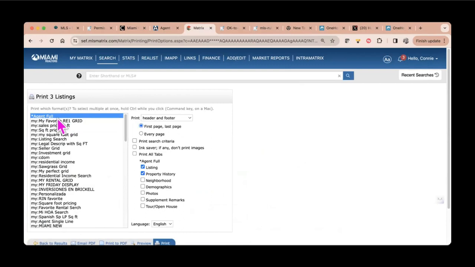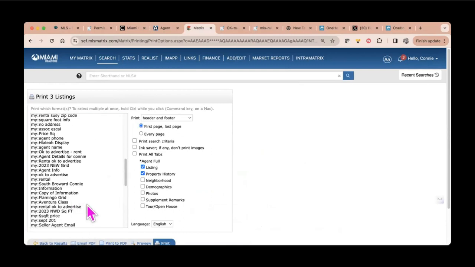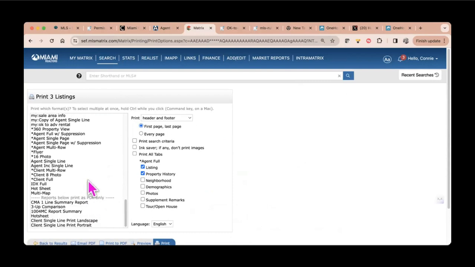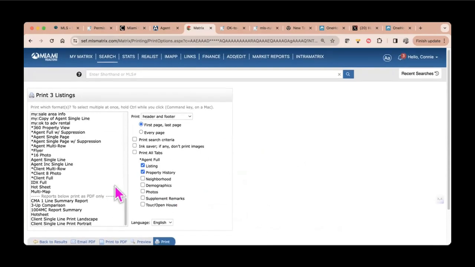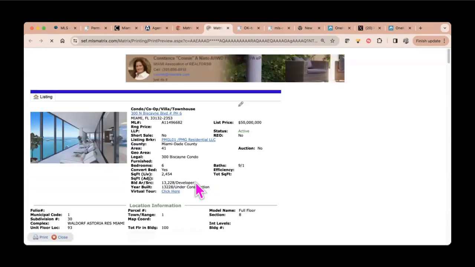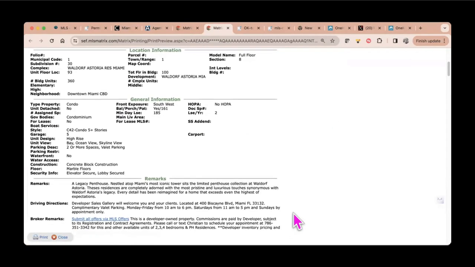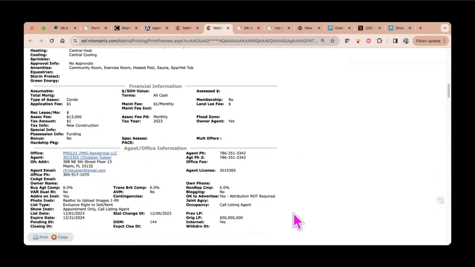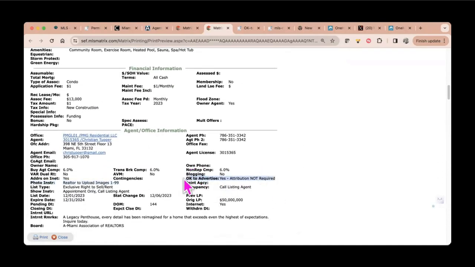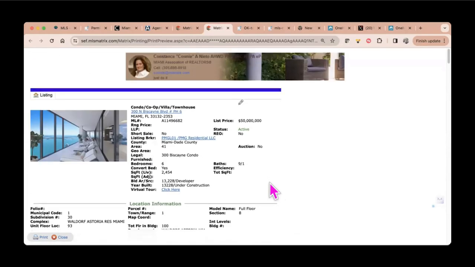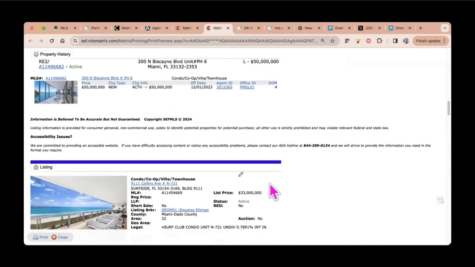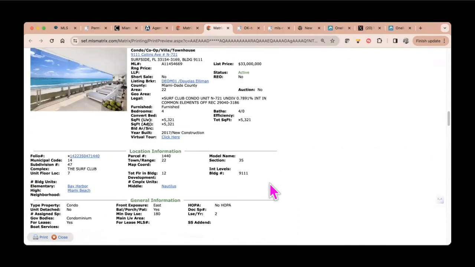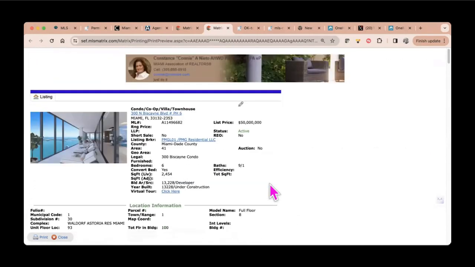And you have the choice of an agent full to print out, right? Or, and you can go ahead and I'm going to preview here so you could see, and you can do this printout because this one would contain that it was okay to advertise. Yes, attribution not required. And you would save this, right? To say when I went to use this, it was okay to advertise, right?